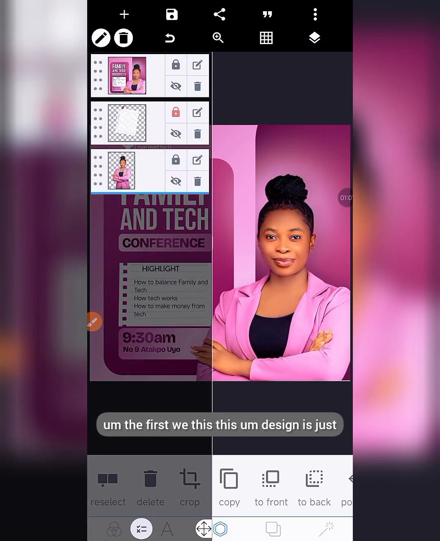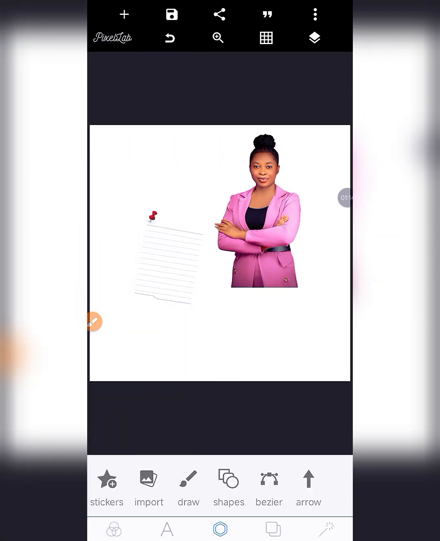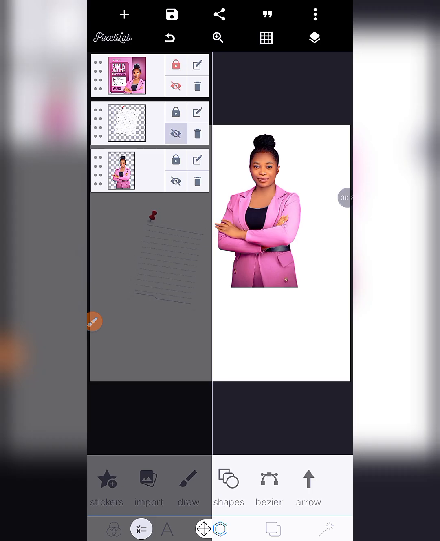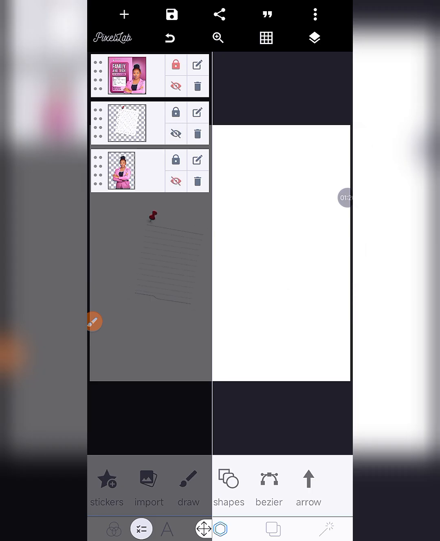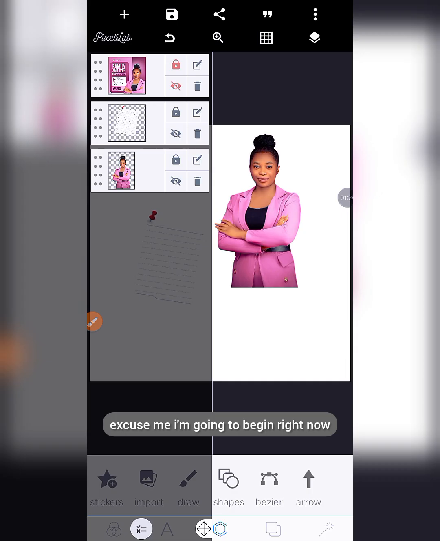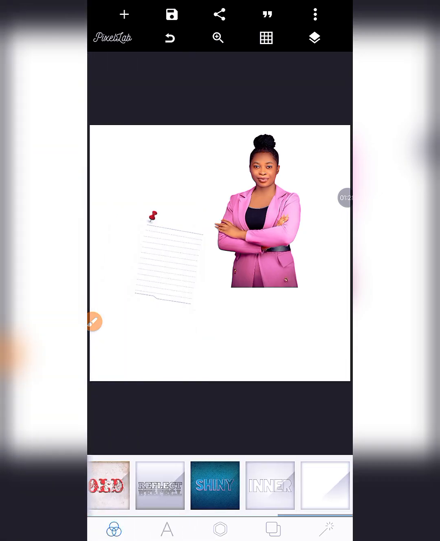The design is made of just a few resources, which are only these two. So now let's begin.